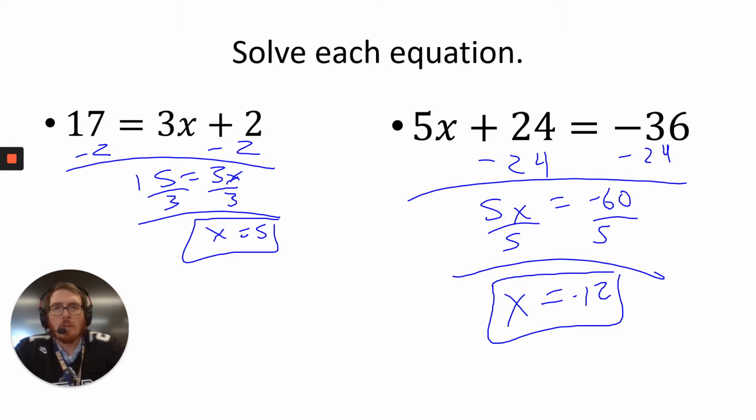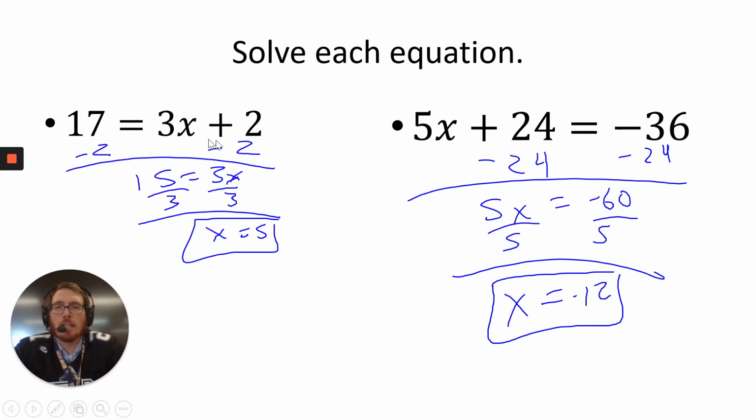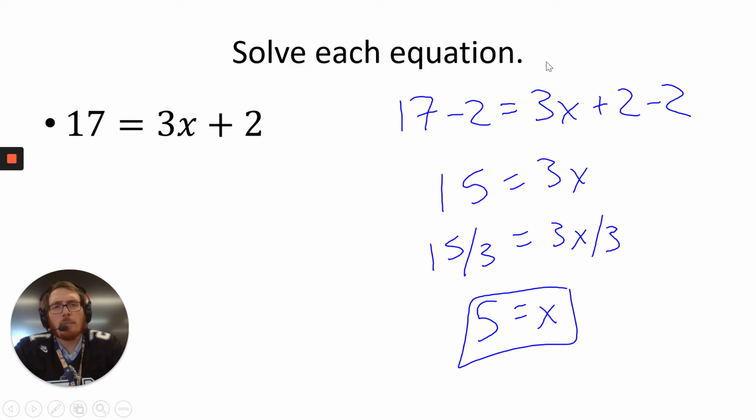Now, what some of you have noticed is that it's hard to sometimes show your work digitally or even on paper vertically. Some of you might prefer to show your work horizontally. When you show your work horizontally, what you'll notice here is you have 3x plus 2 equals 17, and you get rid of plus 2 by doing minus 2. Well, instead of writing it vertically like I did here with this minus 2 underneath, which I like to do because it lines up things for me to be able to add and subtract, the other option is you could write it to the right of everything that you have and just do minus 2 on both sides.